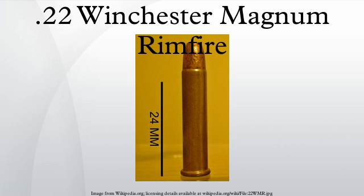The .22 Winchester Magnum Rimfire, more commonly called .22 WMR, .22 Magnum, or simply .22 Mag, is a rimfire cartridge. Originally loaded with a bullet weight of 40 grains delivering velocities in the 2,000 feet per second range from a rifle barrel, .22 WMR has also been loaded with bullet weights of 50 grains at 1,750 feet per second and 30 grains at 2,250 feet per second. More recently, a high-quality 30-grain V-MAX cartridge from Hornady has been released, exceeding 2,200 FPS in a rifle and earning a reputation for much greater consistency and accuracy than was previously attributed to this caliber.